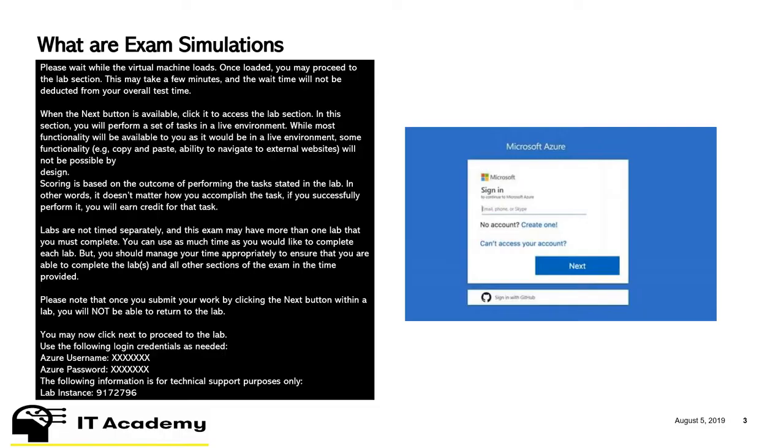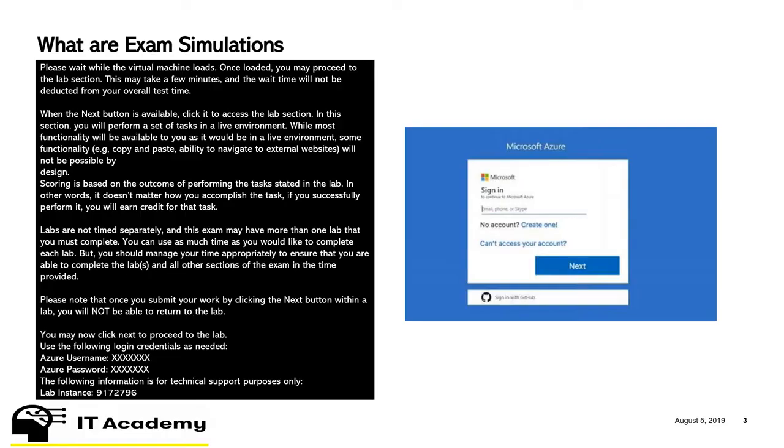You then go in through the portal. If it's asking you to build some virtual machines, you build the VMs. If it's asking you to modify network configuration, you modify the network configuration. Now, it's very easy to feel a bit put off by these exam simulation questions. They're actually very fairly graded. So if it's giving you an objective, you are judged by whether or not you meet the end requirements.